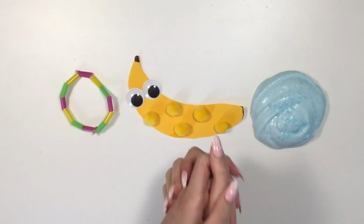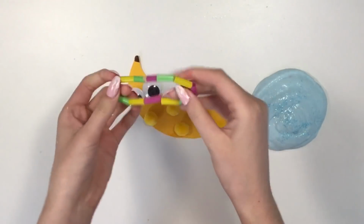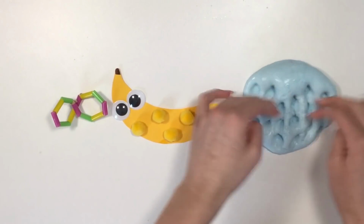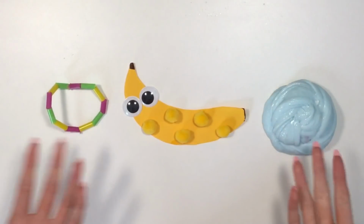Here are all the fidgets we made today. Right here we have the Tangle Fidget, the Pop It Banana Fidget. This one is so cute. And the slime. All of these fidget toys are super cool and fun to make.